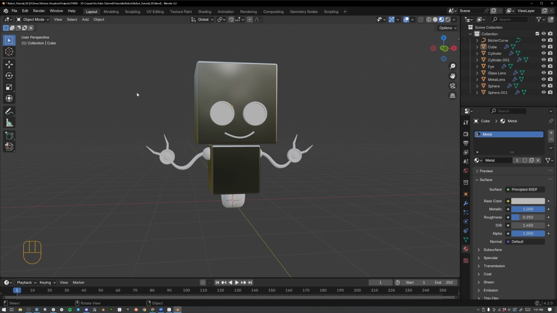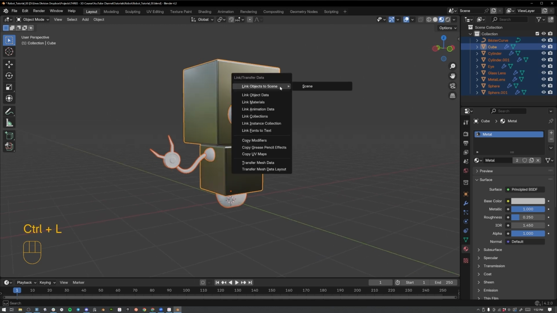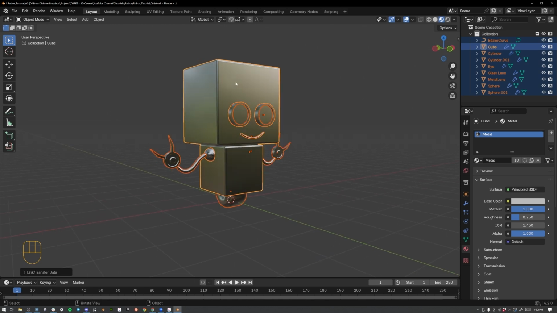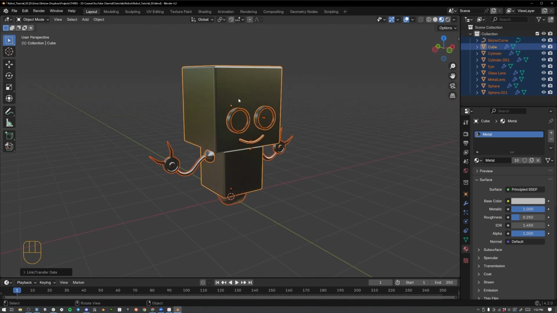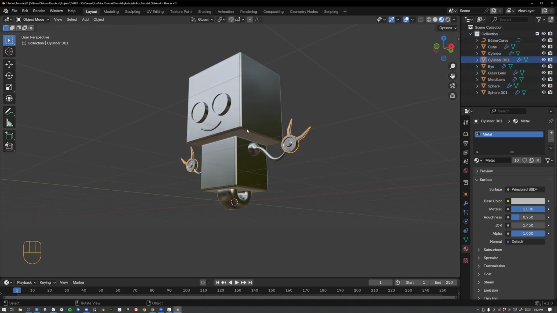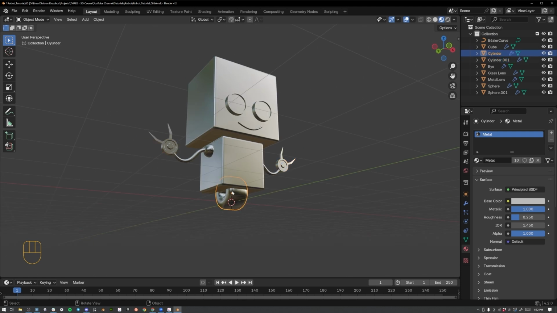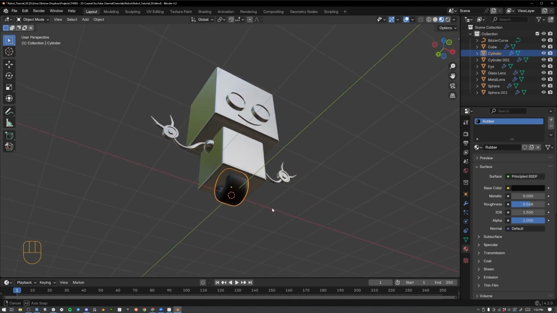I'm just going to start by selecting everything and shift selecting my cube that's got the color on it, hitting Control L and then link materials. Now this is only going to work if the last material you selected was the one with the gray metal on it. Now we've got metal on our whole robot. Perfect, except we don't want metal on the whole robot. So let's select this one down here, go over here to its properties for materials, hit X to delete the metal, new, and let's call it rubber. And then we're going to make this something very black. We're going to keep the roughness up kind of where it is now, and that should do just fine for our purposes.